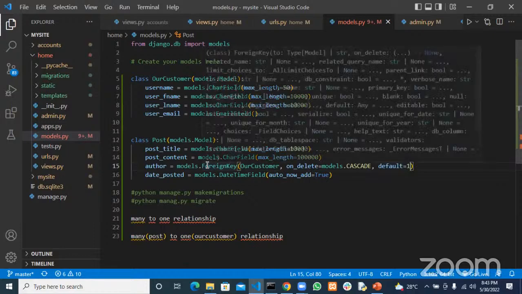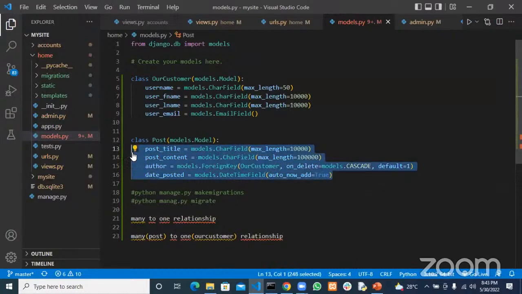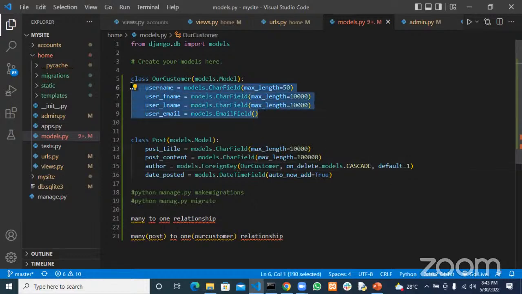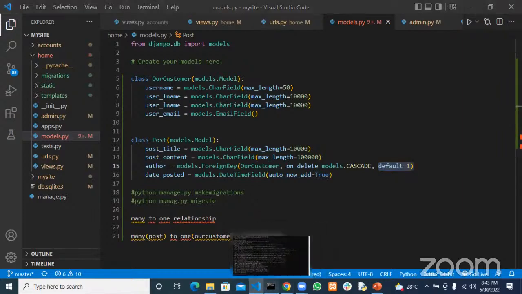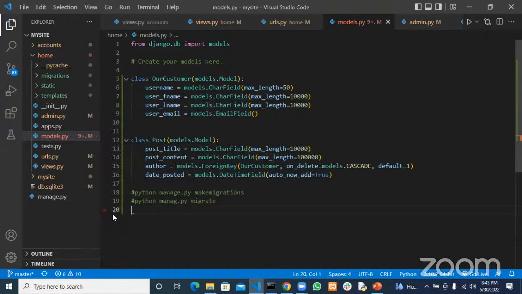When it comes to a relationship, if there's a post record that already existed, always add the number of what we are relating to. So create at least one record and then add this. Now go ahead and run this migration and then we'll see what this actually looks like in the admin page. Okay, let's go ahead and cut this out.